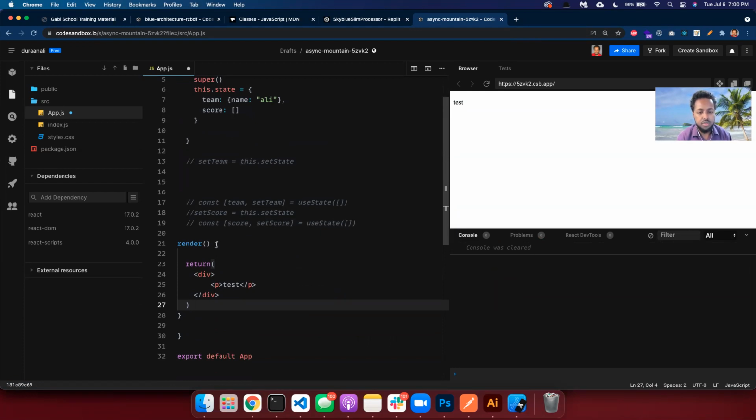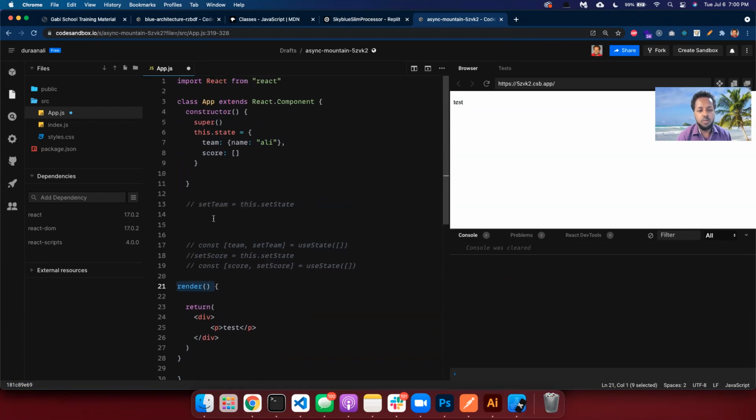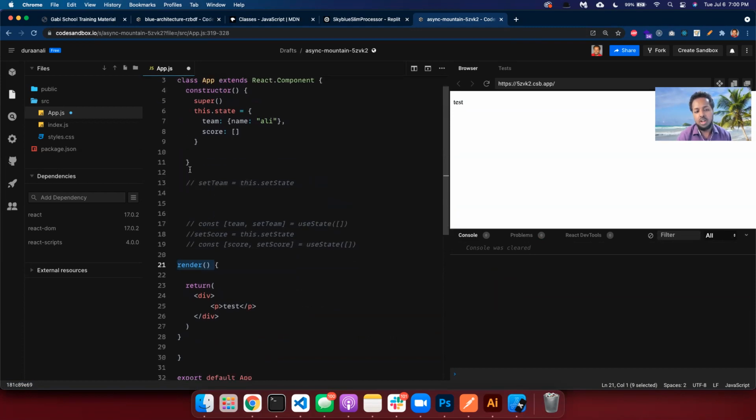The rendering is different as well. Yes, so the rendering is different. It's a big one. When you want to run a class component, you have to put your JSX inside the render. And render is a function. So as you can see here, you have to write it like this: render, and then give it a curly bracket, and then put the return inside the render, right? And that's how you render. This is how it's set up in React.